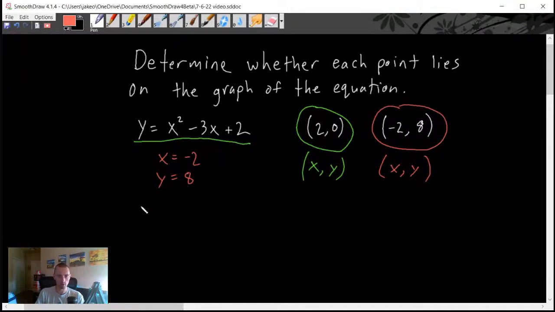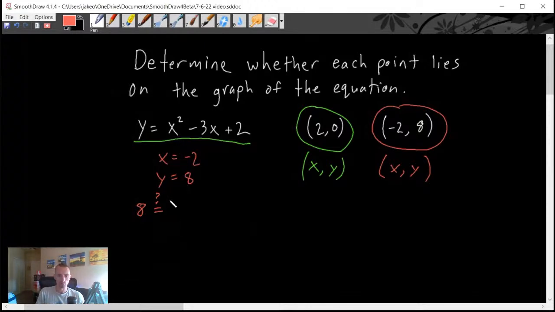So we have a y right here. That's 8 equals, maybe, with a question mark. The reason I put this question mark here is we don't know if the equation is equal until we actually simplify and make sure that both sides equal the same number. So until we simplify it all the way down, we want to keep this question mark over the equal sign because we're not quite sure if those two things are going to be equal or not.